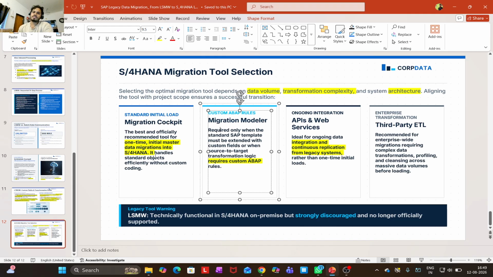So when a customer wants to create an account, he opens the app, creates the account, and adds something else into his cart. All these things come to the S4HANA system from API services and web services, and create data inside S4HANA. This is called integration. So after go live, while doing business, we need this API integration because we don't expose the SAP GUI. Nobody wants to see SAP GUI first of all.